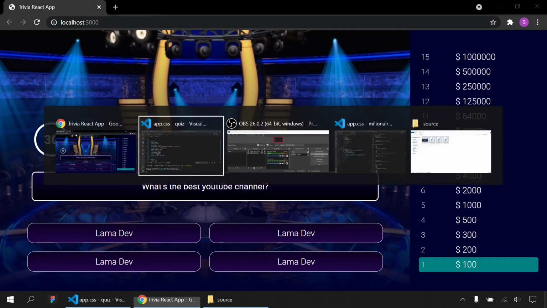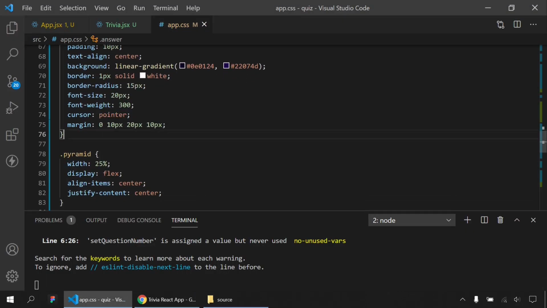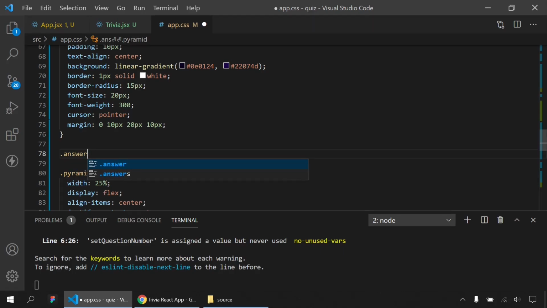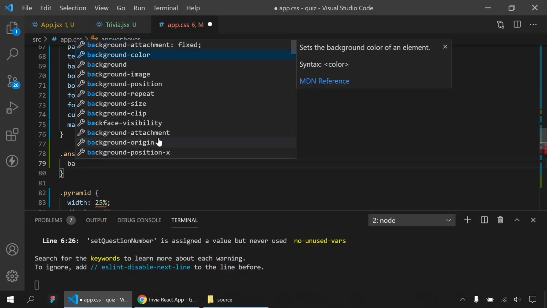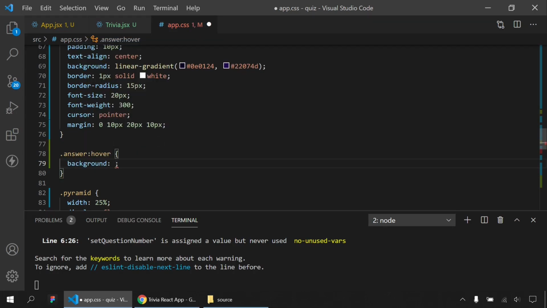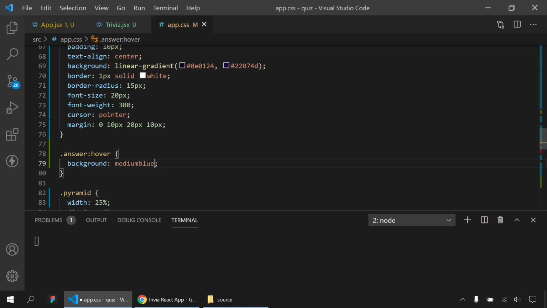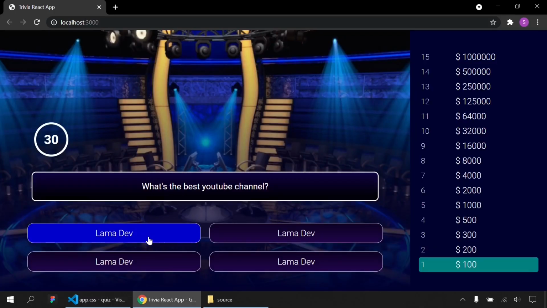So let's do that. I will write here answer, and for hover first, and background here, it was linear gradient. This time it's gonna be medium blue, like that. So when I click this, it's gonna be the same.